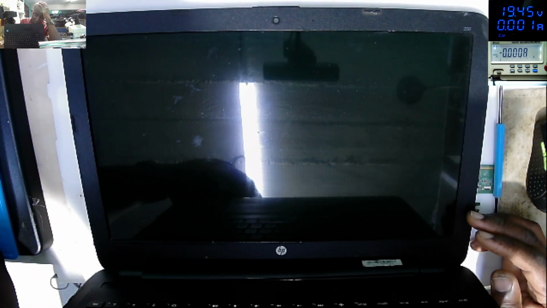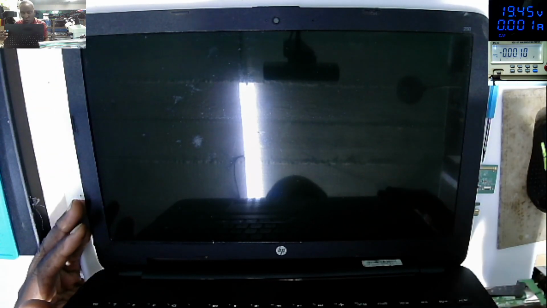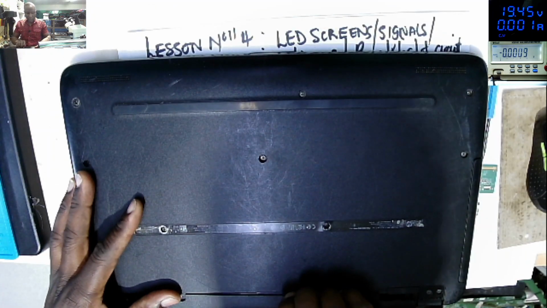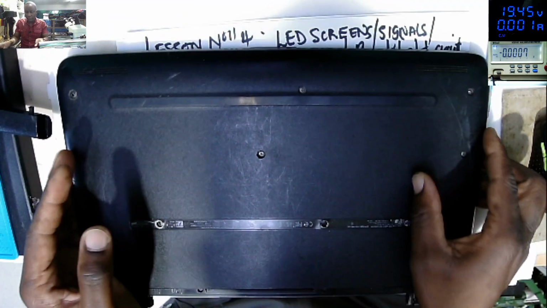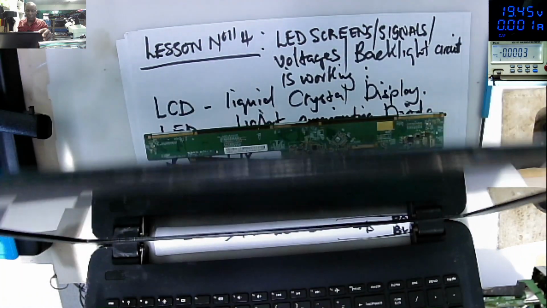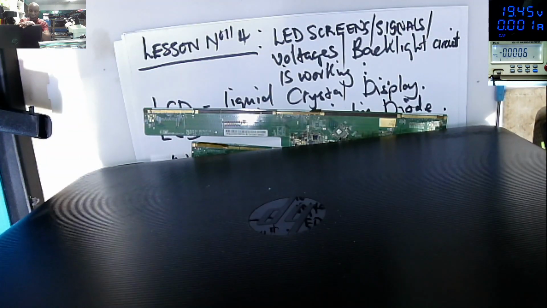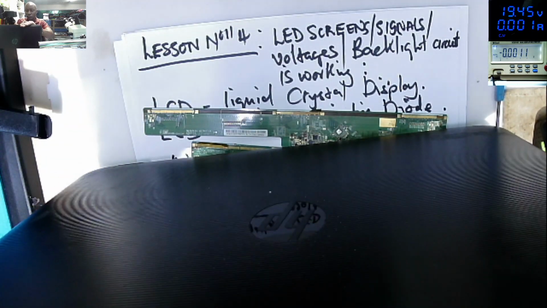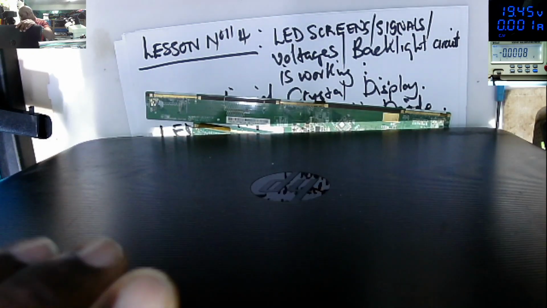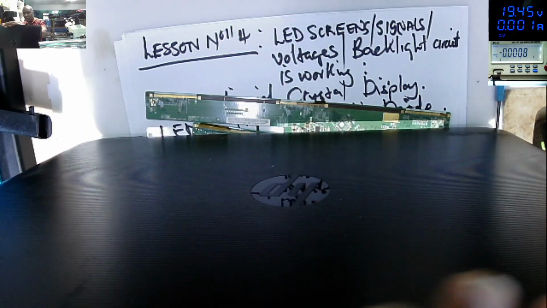So let's try to fix this from the theory that we have just learned. Let's try to replicate and fix this laptop quickly. That should be quick. We need to check out the screen.